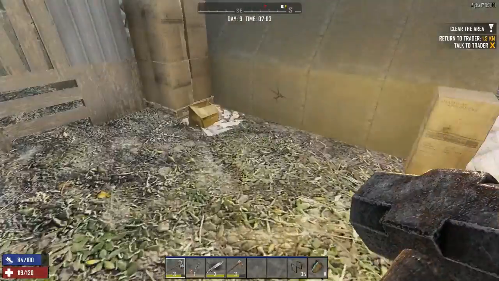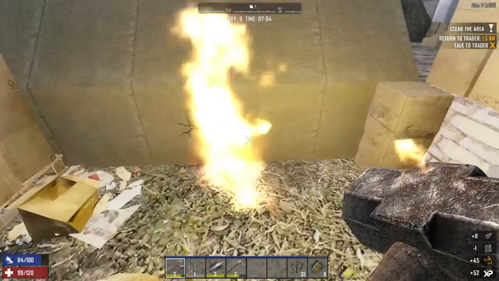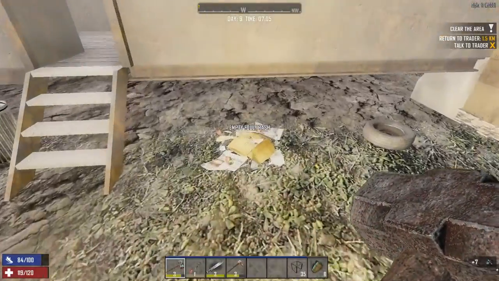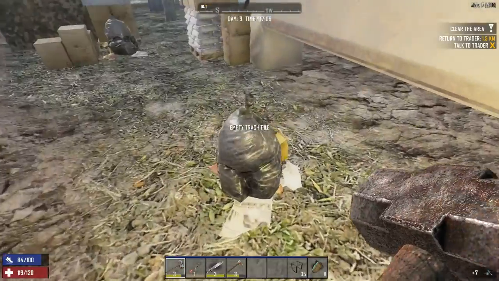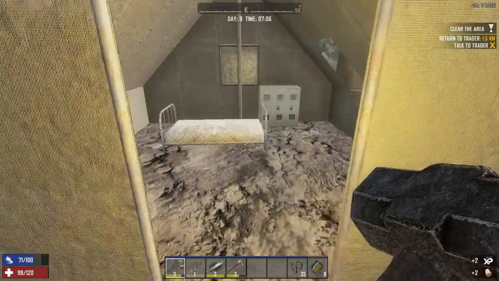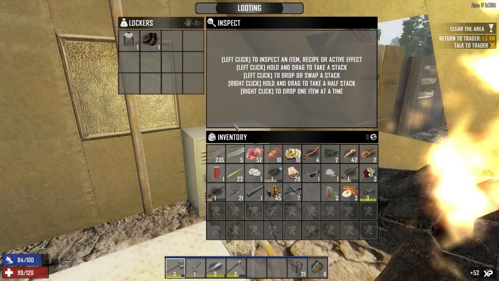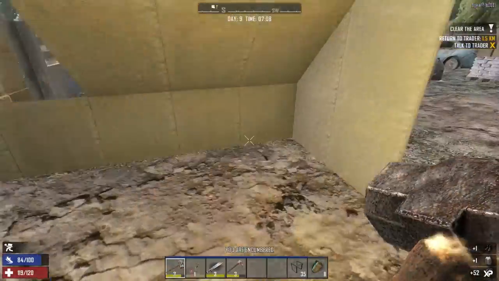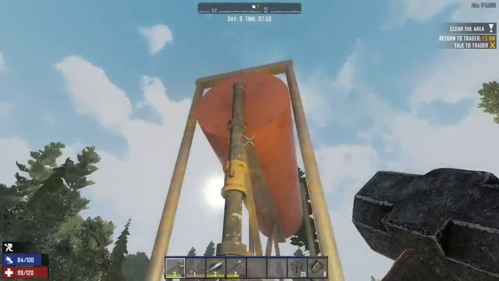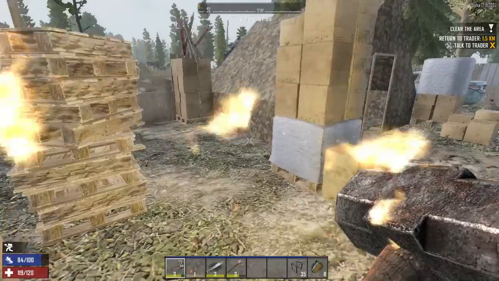Well, that was good that there was no stinking buzzards. I'm just gonna get rid of that. We're next to a desert, so I'm not particularly worried about getting glass. Seriously? All you have is a locker, and we'll look through that in a minute. Can we get any more gas from there? I don't know.